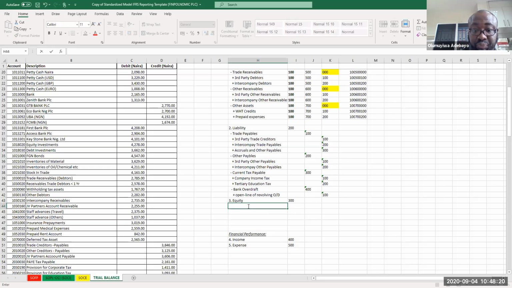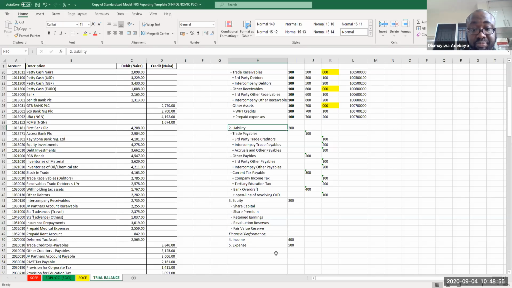Under equity, we have share capital. We have share premium. We have retained earnings. We have those ones that are common, evaluation, reserves. Let's say the last one, we have fair value reserve. Let's assume that those are the items we have.